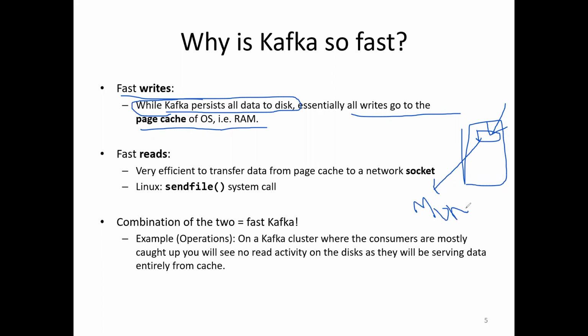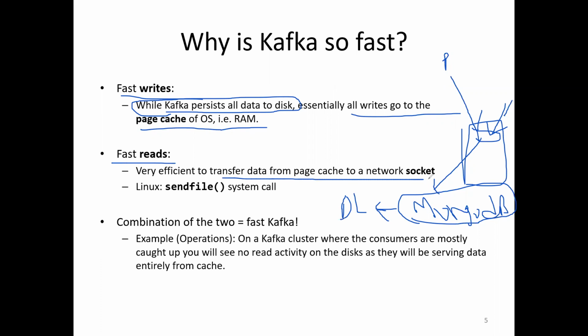So MongoDB is a storage. MongoDB is like a warehouse, but as a database. When data goes into a database, it goes and sleeps there, unless you query it. Similarly with MongoDB. So I am the publisher, the data gets written to the RAM, someone consumes it as a topic, and then I can put the data in MongoDB. So this might be part of the data lake. So that is ingestion, done based on RAM. And if you have a cluster, then you have more RAM, and if you have a larger RAM, like 64 gigabytes, the speed is going to be good. Fast reads: it is very efficient to transfer data from the page cache to a network socket.